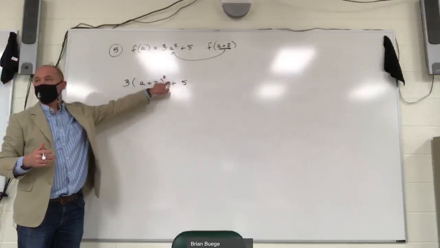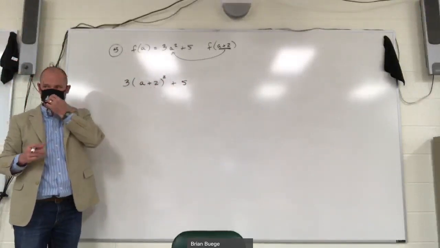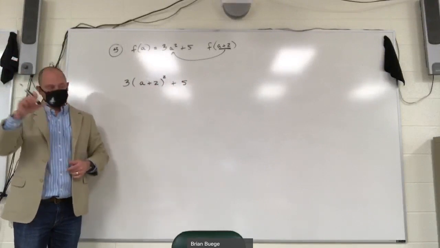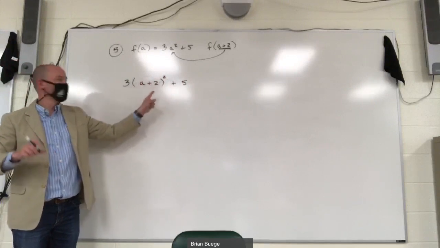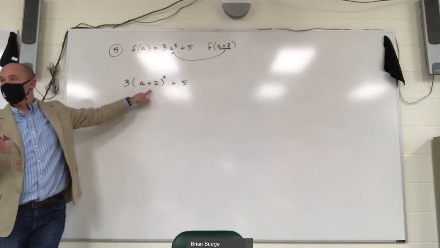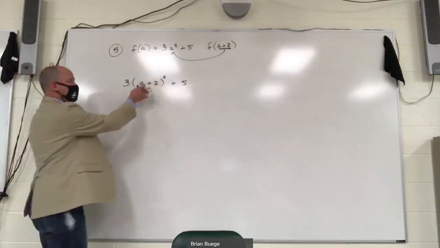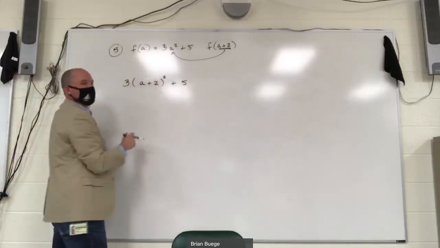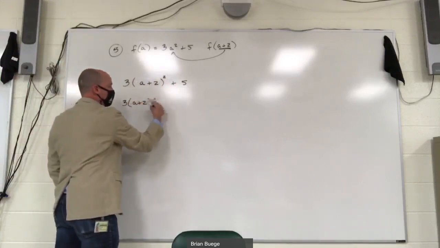Meaning I need to deal with the exponents first. Okay? How do I square a plus 2? A plus 2. Remember, you cannot distribute. You can't just square the a, square the 2, because there's a plus sign in there. Anytime there's addition or subtraction, you can't distribute over that. This is a plus 2 times another a plus 2. So if you did that, we write it out and then we'll actually do it.